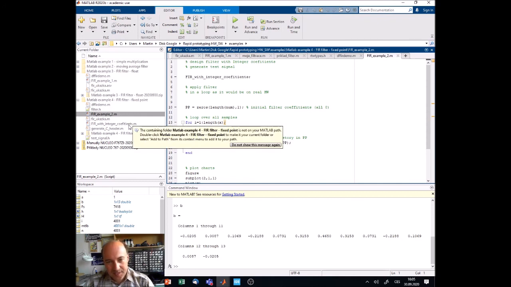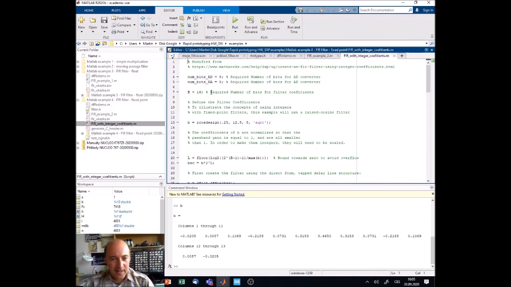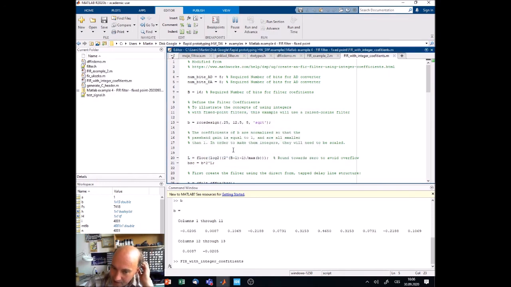What it is doing is designing the filter by using MATLAB functions. And here I am able to select the number of bits that I will use in my calculations. I have chosen an 8-bit sample, and an 8-bit sample on the input as well. Now if we run this code, it will design the filter, and it will basically give me again those coefficients for it.